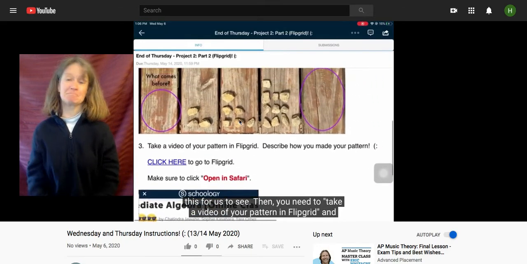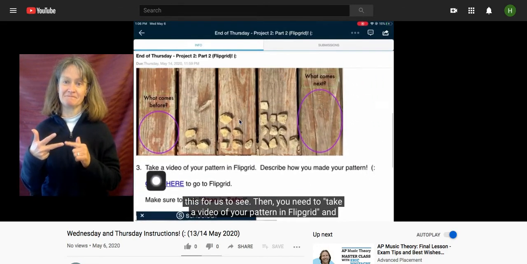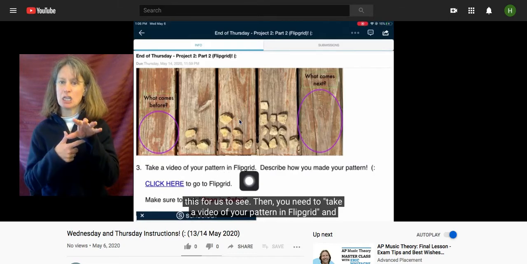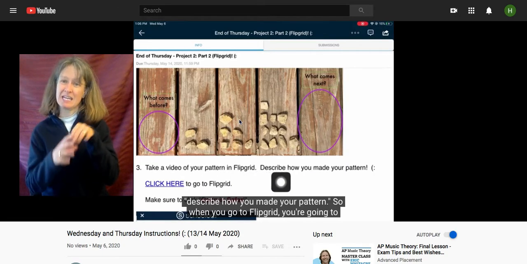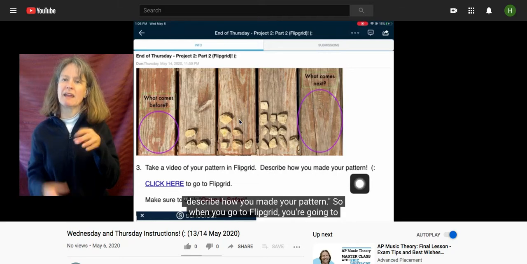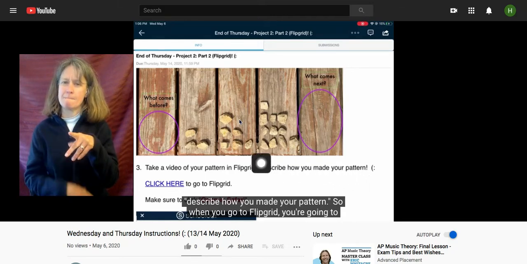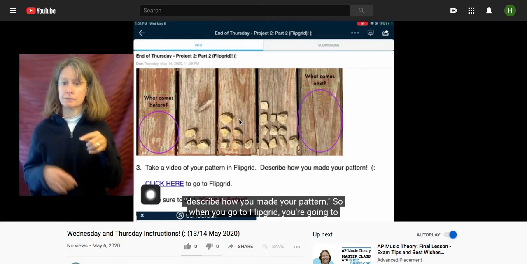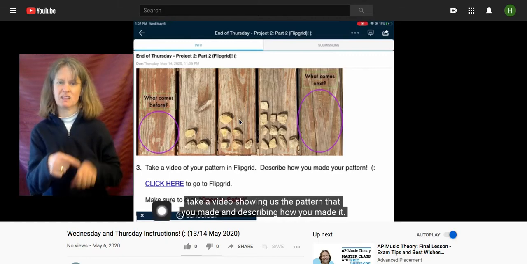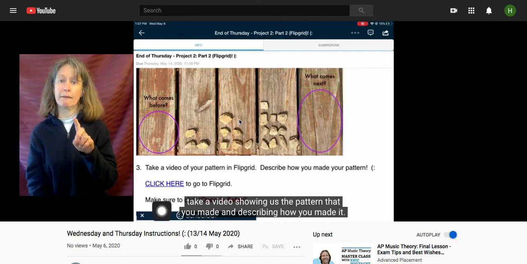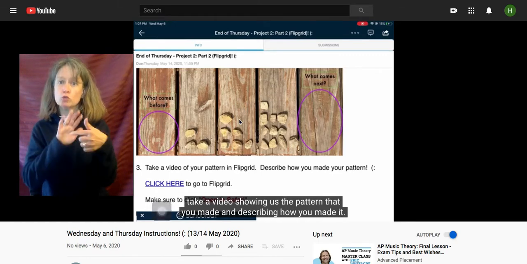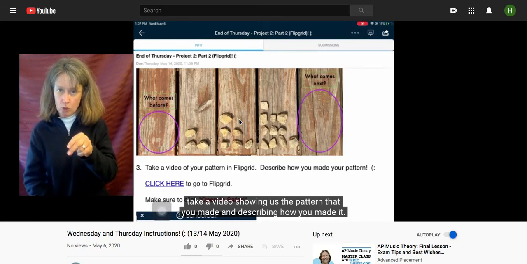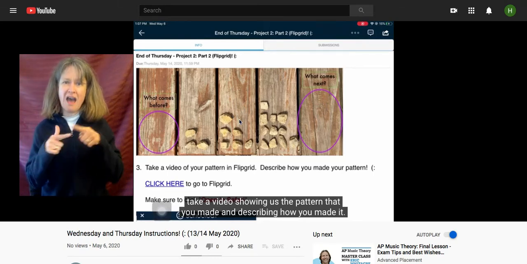Then you need to take a video of your pattern in Flipgrid and describe how you made your pattern. So when you go to Flipgrid, you're going to take a video showing us the pattern that you made and describing how you made it.